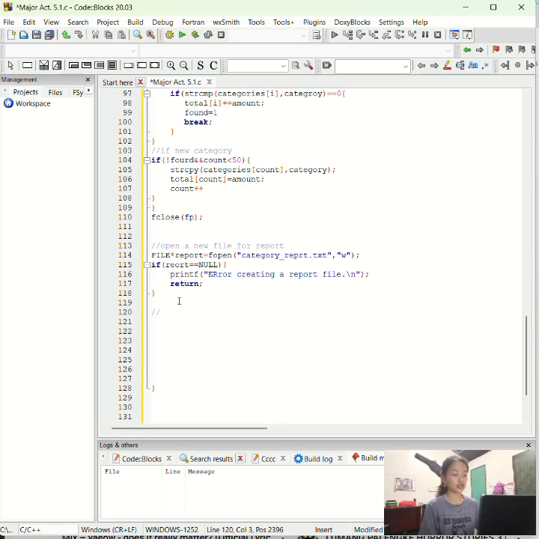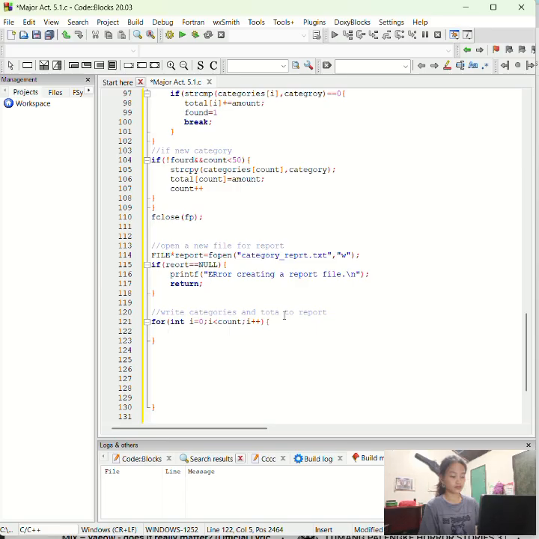Next, we're going to write categories and totals to the report. So we're going to initialize for int i is equal to 0, semicolon, i is less than the count, semicolon, and i plus plus.